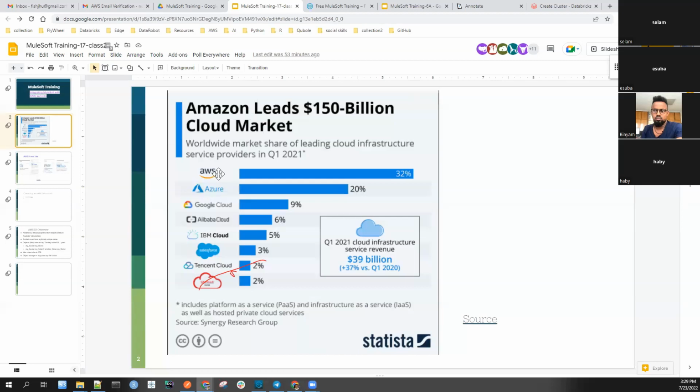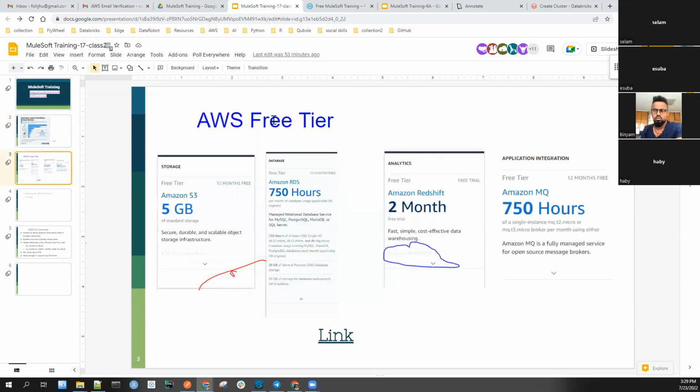But generally, if you can integrate with one cloud, integrating with another cloud is not difficult. It's just understanding the concept that matters. And these are the different services that we will see, and they have free tiers, at least for 2 months, and many of them for 12 months. So for this course, the free tier should be enough. You will not be charged anything, but when you create the account, you have to provide your credit card information, email, and phone number.